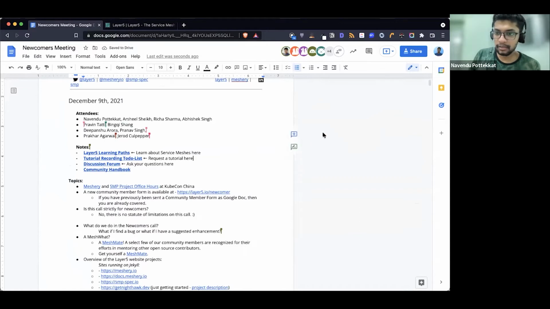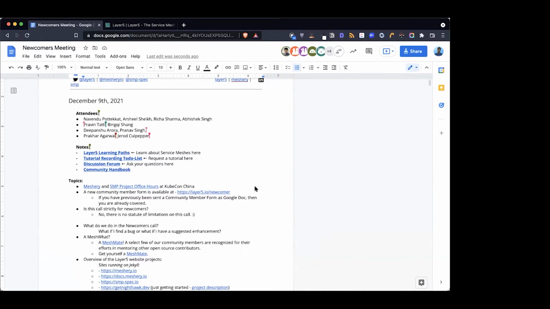Before we get started, why don't we go around and introduce ourselves so that we can get an idea on what technology you are looking at, what your level of experience is, and what areas or projects you are interested in contributing to. That would be great. I think we can start off with Abhishek, because he's on the top of the list. Abhishek, would you like to give a quick introduction here?